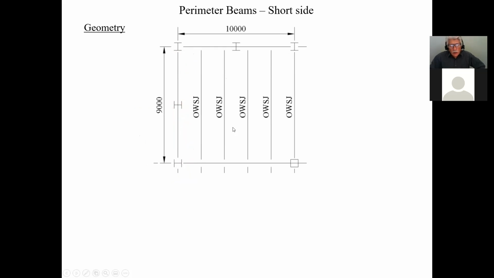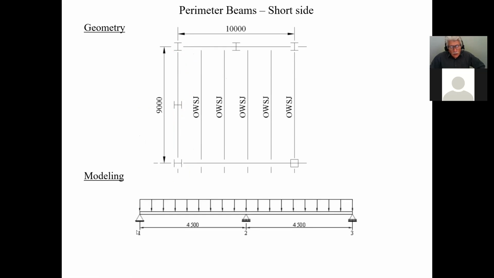And of course, so now basically what you're looking at is that you're going to put, like, you have 1, 2, 3. So in other words, now the spans are 4.5 meters, 4.5 meters, okay? And that's, of course, because your wind column is here. And like I said, I always like to put a pin, roller, roller. If you put pin, pin, pin, the answers are going to be very, very similar.